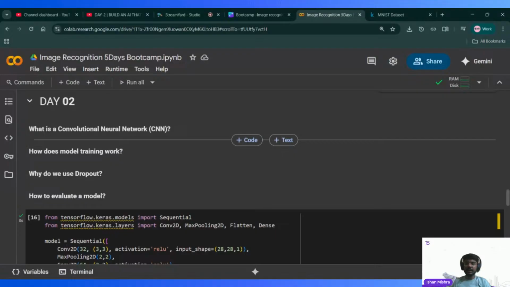Then the pooling layer shrinks the image to keep only the important information and avoid unnecessary information. Then the flatten layer converts the 2D data into 1D data, and finally the dense layer makes a decision or prediction by connecting all the layers together.